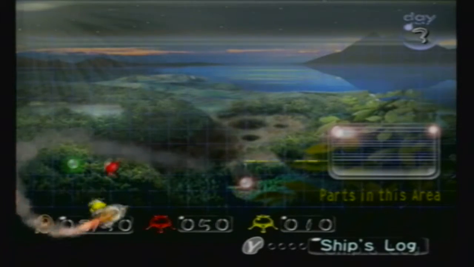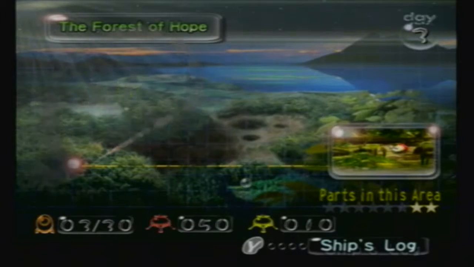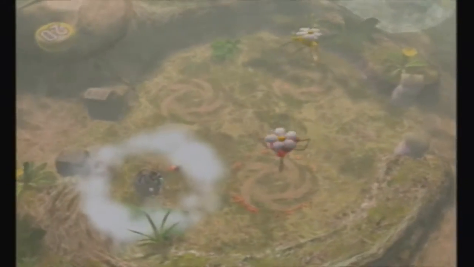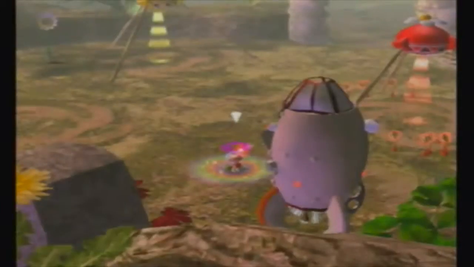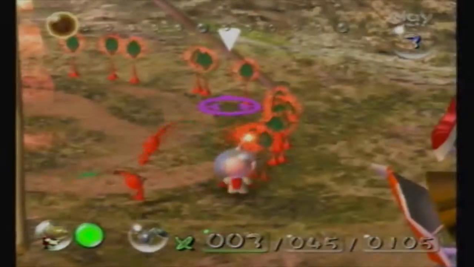Here we are on day number 3, and we are heading into the Forest of Hope. In the last episode of HappyPlays Pikmin, we landed here. We crash-landed and spent a couple days trying to fix the ship, because we are an everyday spaceship mechanic. Okay. I'm just gonna pluck all these guys real quick, because I'm gonna need them.